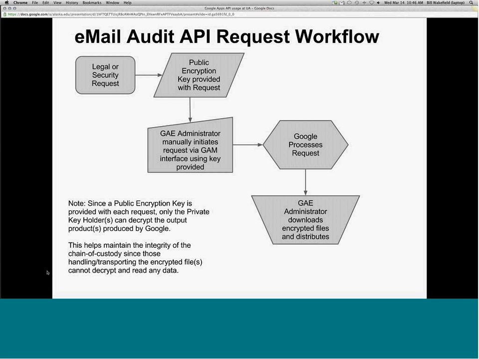However, if they want to maintain a copy of it for the records, we'll download it and then pass it on. And this little bit of information is important because, in a situation like that, most of you, I'm sure, are familiar with maintaining a chain of custody. Our goal is that we can't decrypt and read the file, nor can anybody except the people holding the private keys, and that's the security group in this case.